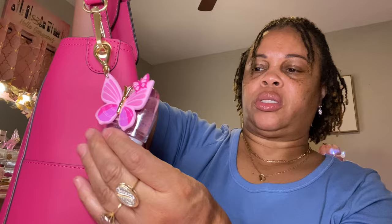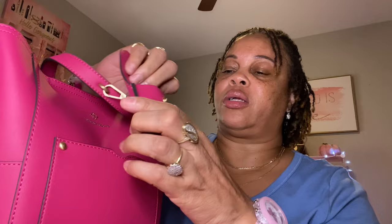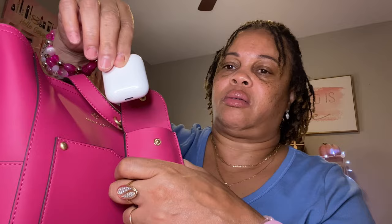On this side I have this butterfly charm that came from Bath & Body Works, and inside I have a Thousand Wishes. The strap is also adjustable right here. And then in the earbud case, I do have my ear pods — I have the generation one or two, I'm not sure, but it does fit in here without another case on it. I just put it in just like this. And it does have the Lepore name on it right there too.